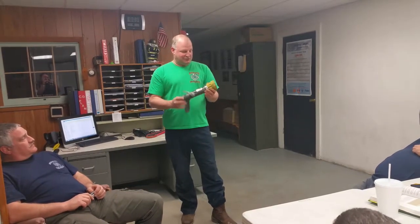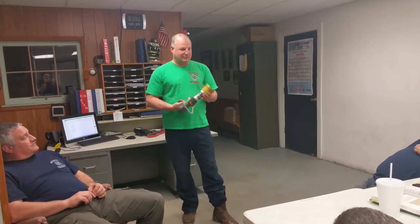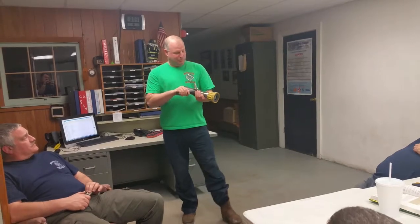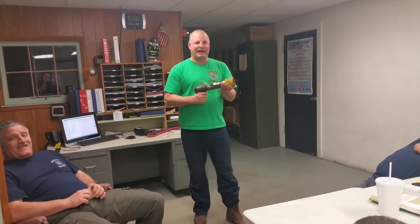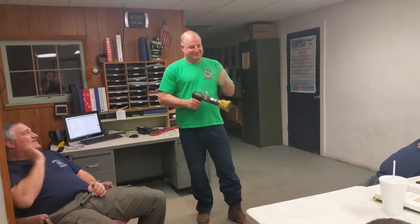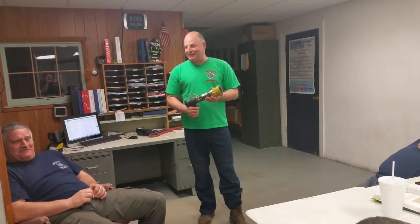Pressures on these are a little bit different than a smooth bore. You keep these at 100 PSI most all the time. With the smooth bore, I don't really know, to tell you the truth. It depends on who you ask. People say 50, people say 110. So hold whatever you want until they tell you to turn it down.